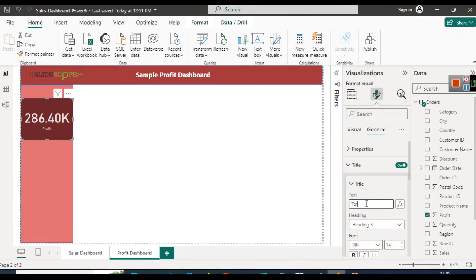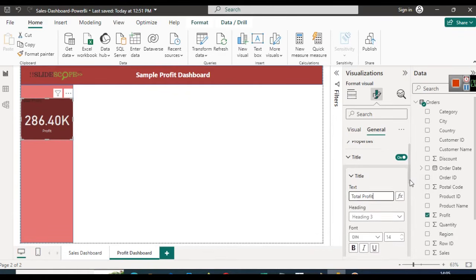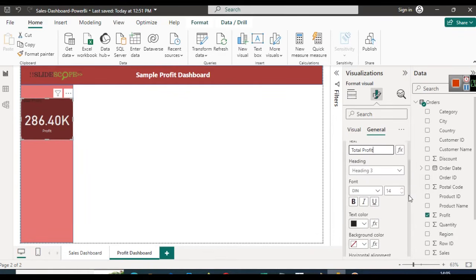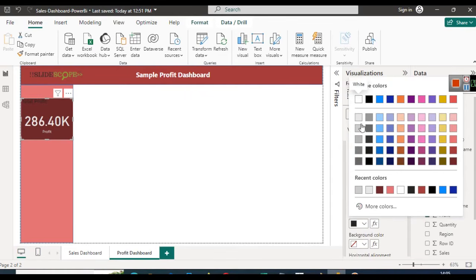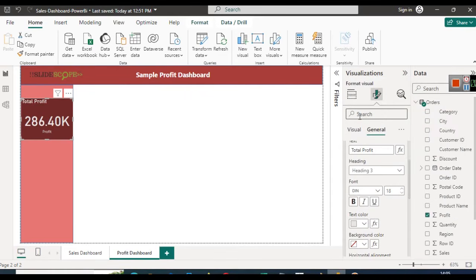So what is this? This is total profit. And as per my design, I will choose the font size as 18, and I will choose the text color a bit lighter, but you can customize it as per your requirement.